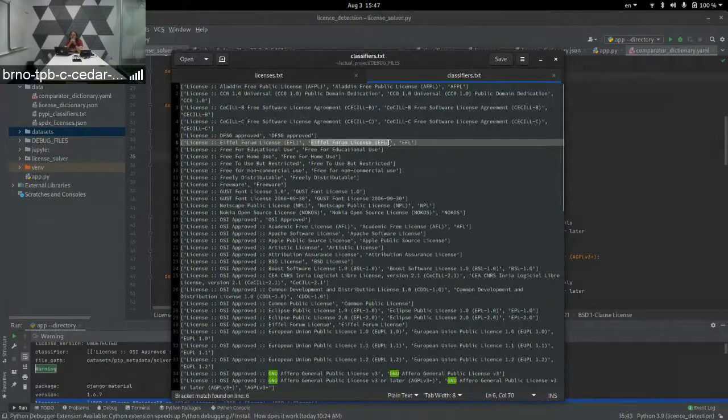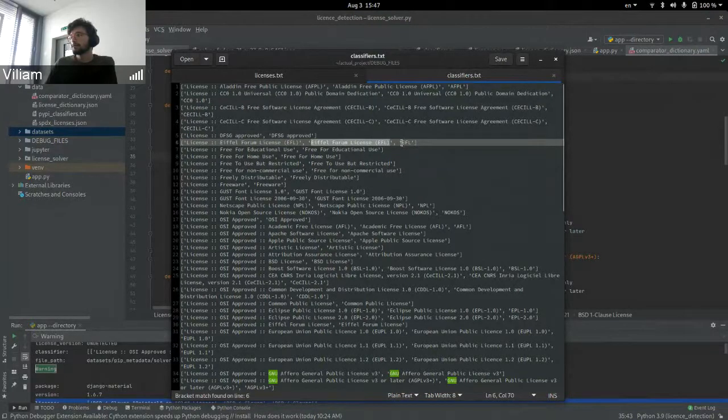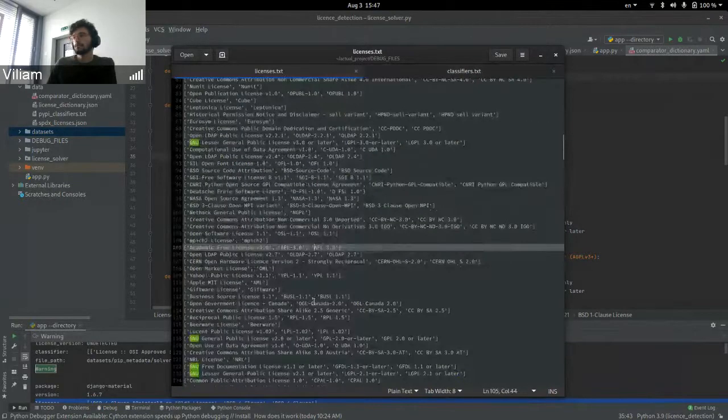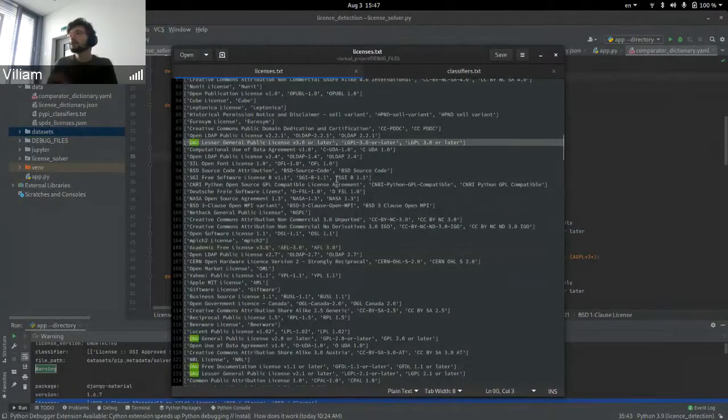I'm extracting the name and some abbreviations which are often used in metadata. For aliases, we have only the name and identifier, and another alias for the identifier without this.